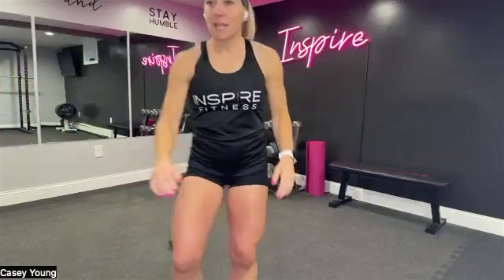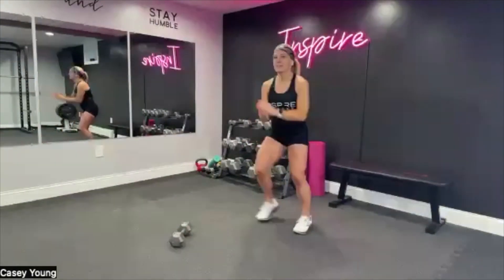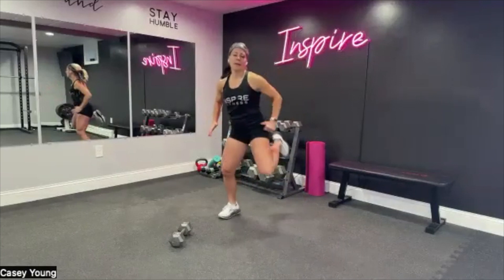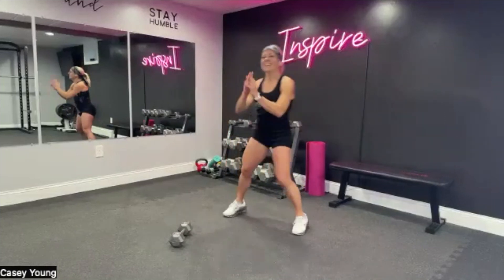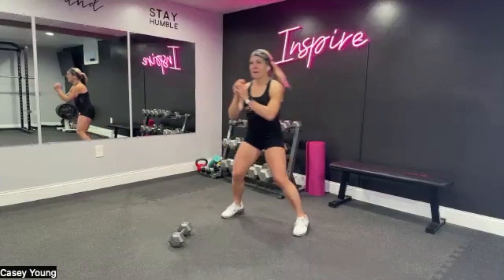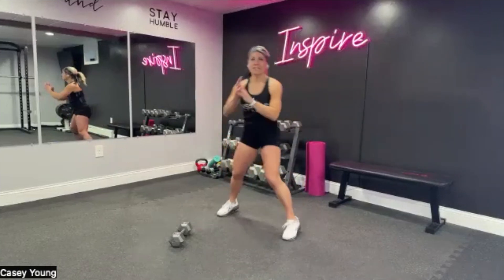Keep it going, side-to-side. In three, two, and one — we'll go into an easy butt kick, side-to-side. Chest open, pull those elbows back. In and up — stretch out those quads. You may be feeling it from our workout yesterday, so let's get you moving and get that blood flowing. That will help.